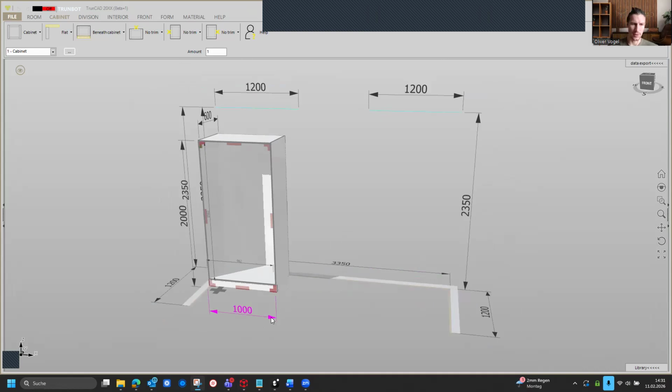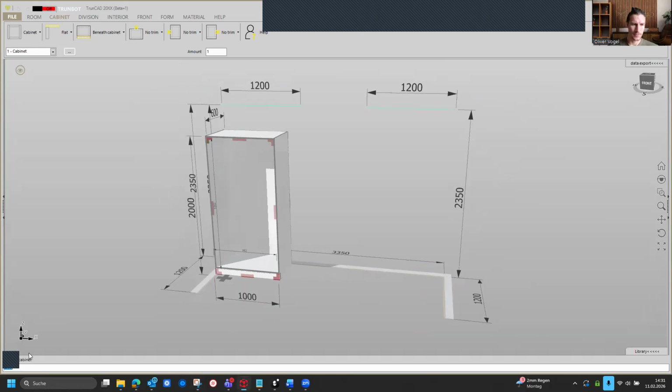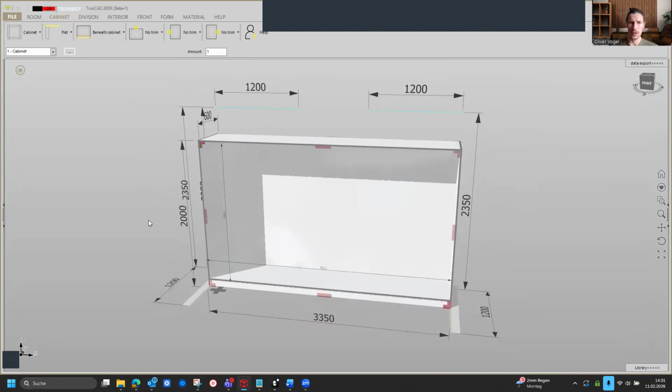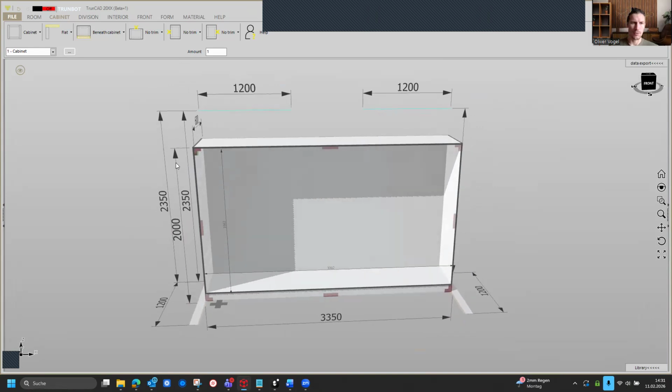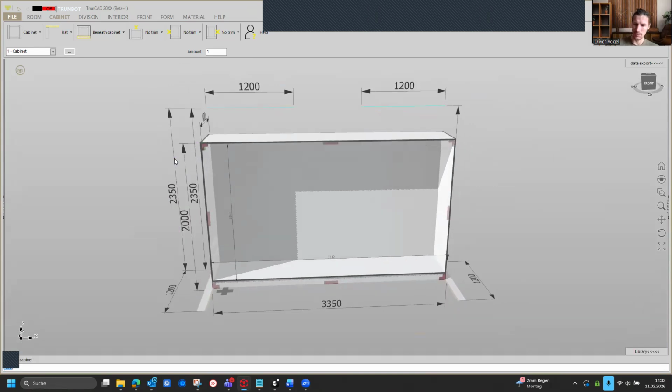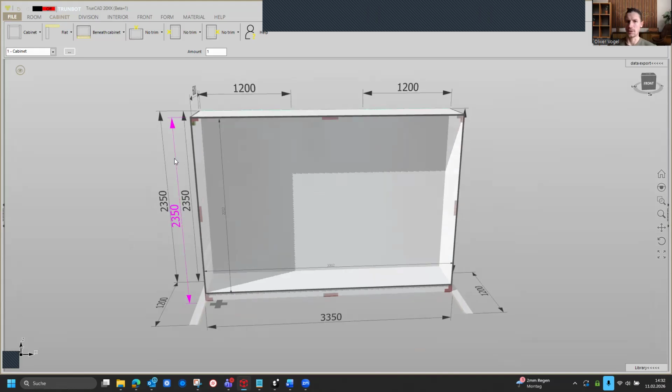So we click on the width, then the window is opening in the bottom left corner. You see width of the cabinet, and here we type in 3350 millimeter, confirming it with enter, and the same for the height. Now we click on the dimension for the height and type in 2350 millimeter and confirming it with enter.